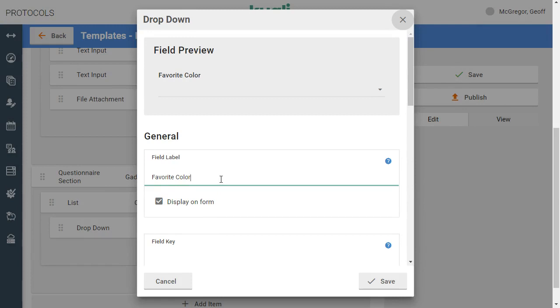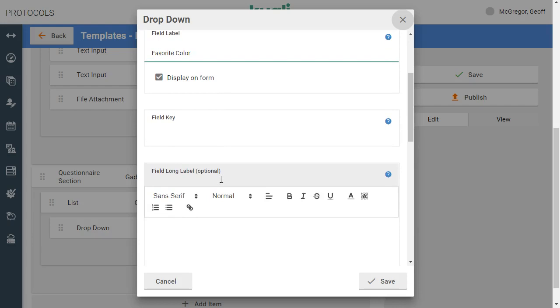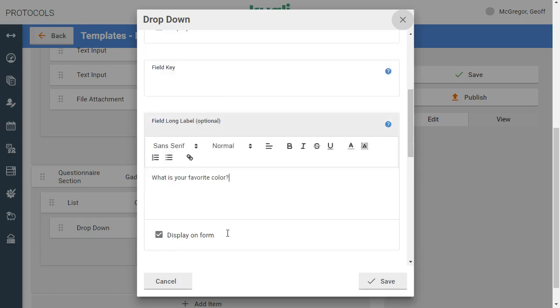And something to note about field labels on gadgets inside of a list. When you're using an inline list, the only field label you can use is the regular field label. That's all it will display, and it's what displays as the column header in your list. When you're using a dialog list, then you can use field label long, but it will only display when you're in your dialog, and we'll get into that a little bit later. So for now, I'm going to go ahead and put a field label long, and we're going to say, what is your favorite color? We will not see this initially because we have this set up as an inline list.